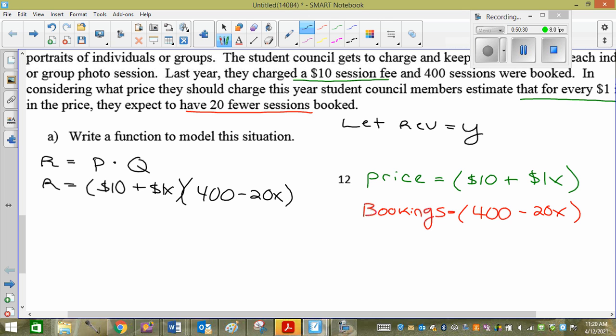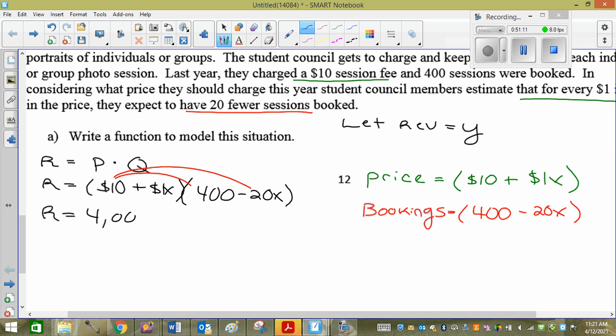So what do I have to do to make this a complete function at this point? Amy, what do I have to do to this? Foil it, yeah. So what's this going to look like once I foil it? Well, let's start with the first term. If we know that foiling has to deal with this one, we're going to multiply this one and this one. What are my first two terms? Ignore the dollar sign. The dollar sign was just to make sure that we're talking about price here. Okay, 4,000 is the first one.